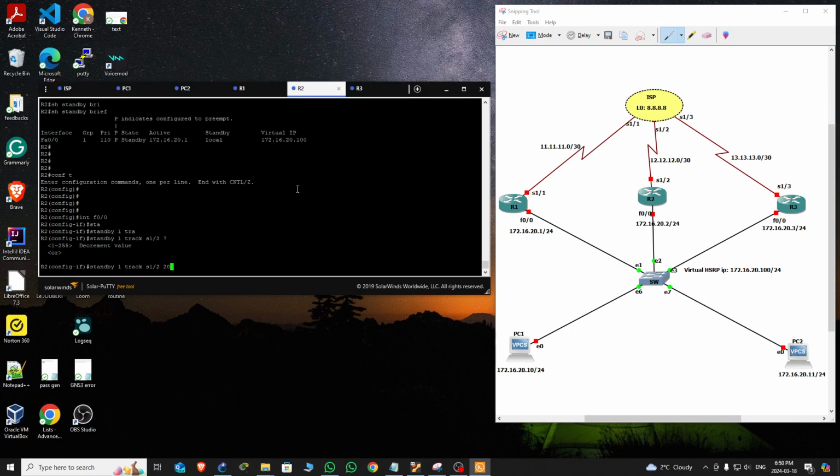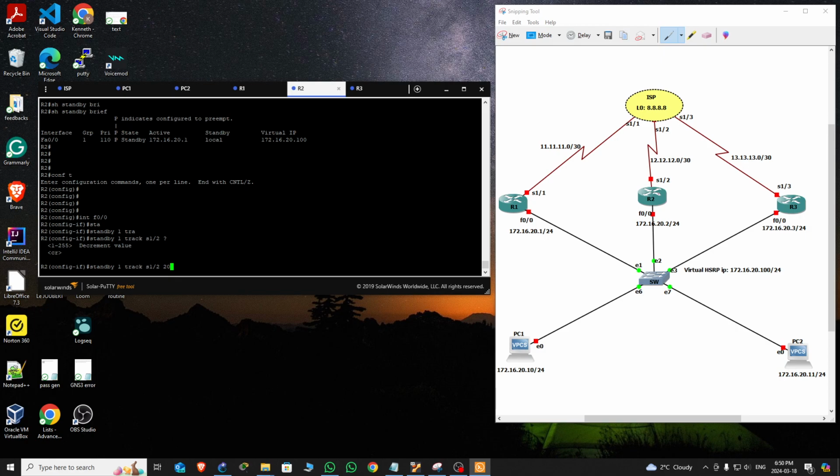The reason is, the priority for R2 is 110. If we decrement by 20, the priority moves from 110 to 90. What that means is that automatically it's lower than the priority for R3, which is now going to be the standby, assuming that R1 is up.